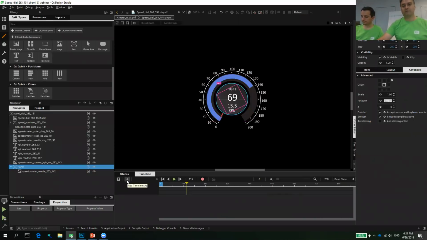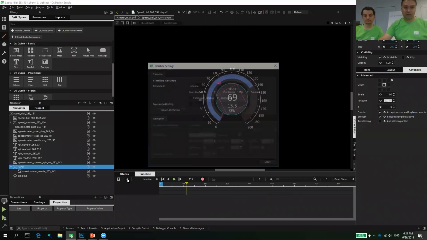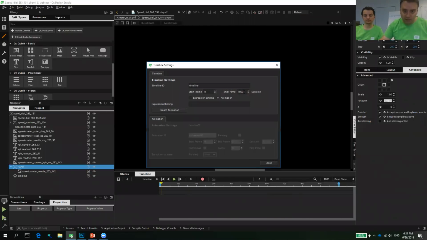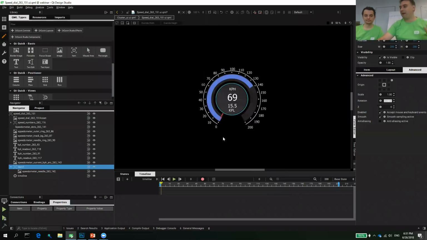Now we want to add what we call a timeline to get it moving. I do that, and I define the range as 0 to 200. What's kind of interesting is I don't add an animation, because technically that's not an animation what we do. It's a parameterization. So we create a mapping from some value range to abstract values. You could also see it as going from 0 to a continuum of states, right? Yes. That's one way to see it.